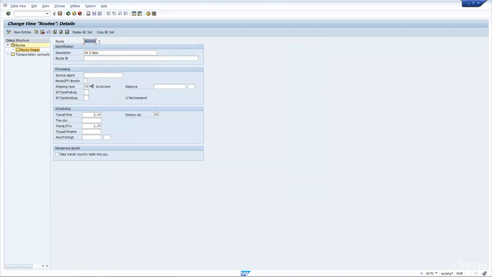The first thing you'll see on here is the route description. Now, it's important for you to understand that a route has a particular name, and it's important before you start configuring new routes to have an idea of your naming convention. What I mean by this is that you must have a system where a person looks at that route and instantly knows what it means.